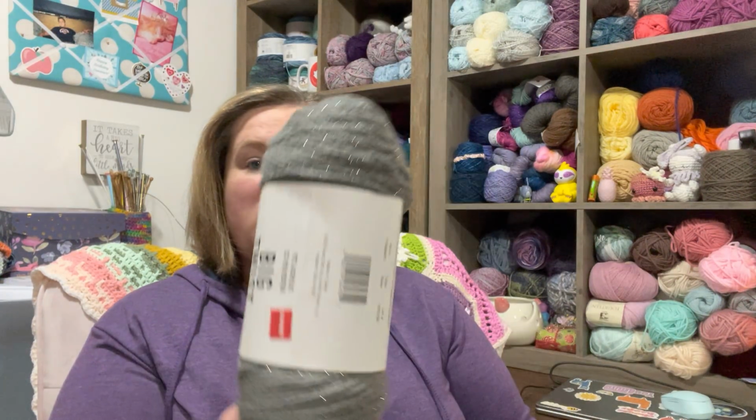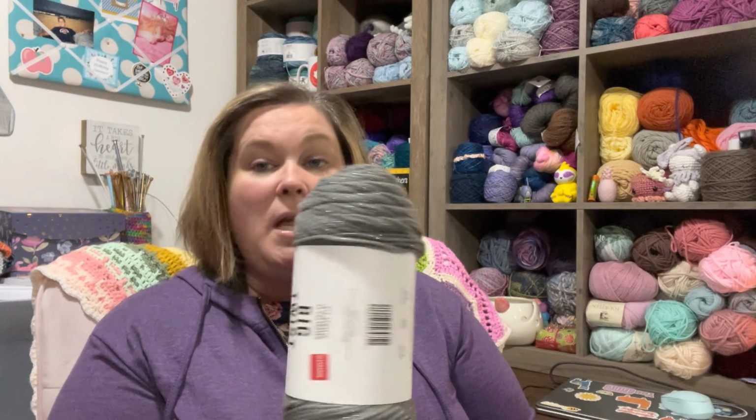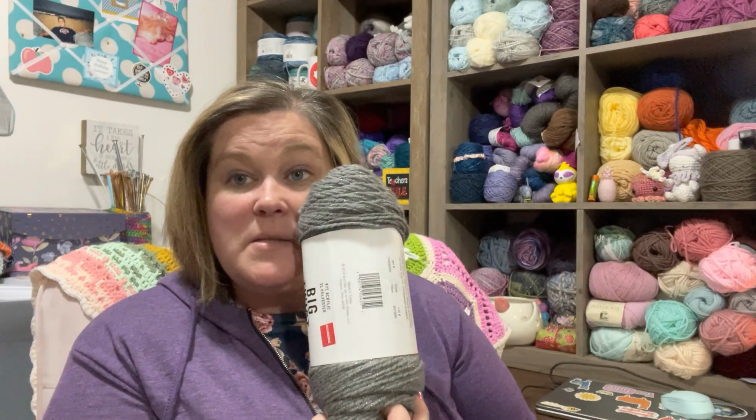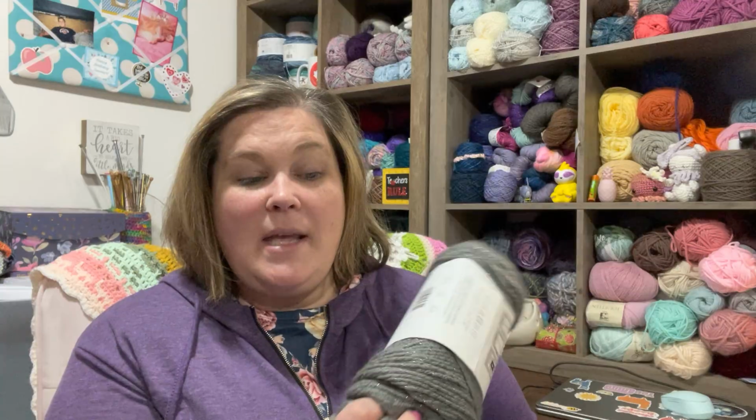But while I was there, I did just grab, they had some yarn in the clearance. I bought one more Big Twist Silver Sparkle. This is what I was using to make my gnomes. I love sparkly yarn. I love anything sparkly, quite frankly, but I love sparkly yarn as well. And I thought about making, I have a partial skein over there, and I thought about making one of those pocket shawls.